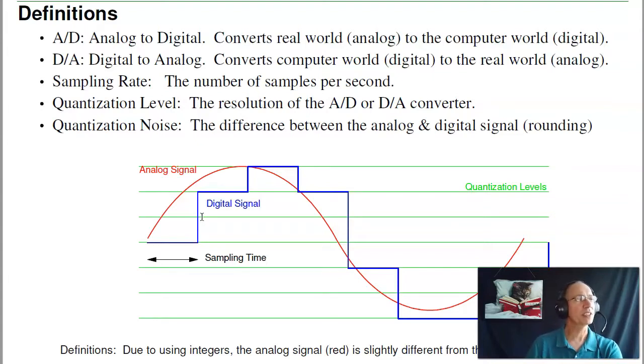In the microprocessor, you'll be saving these in integers. Integers only take discrete values. So if you have an analog signal, if I convert that to the microprocessor value, it'll be a fraction. Since you're using integers, I lose the fraction. So I'm going to take this analog signal and round it down. That difference between the actual signal and the sample signal is called the quantization noise. It's the difference between what you're trying to measure and what you really measured. And what you get is something like this. If I have an analog signal, say the red line, convert to a digital one, I'm going to get it at this value, then truncate to the next quantization level, and so on. Measured every sample, round to the nearest integer.